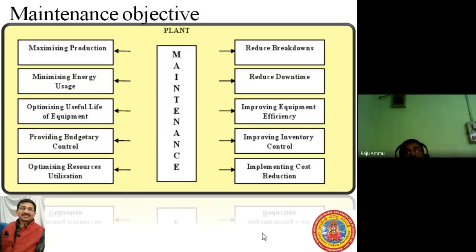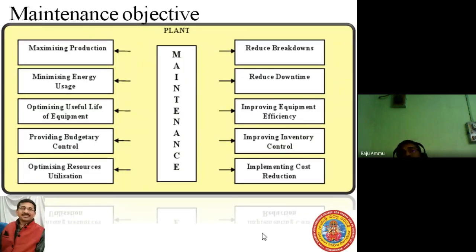Okay, friends. So optimizing resources utilization. Because there is no such problem, there is no wastage, because you're continuously maintaining it. If you have found some pitfalls, that the machine is throwing some raw material outside, immediately you have identified and maintained it, so that your total resources are optimized. You are using it to the maximum utilization. Because you are maintaining it. If you would not have seen that the product is being thrown away by the machine, you don't have that optimizing of your resources utilization.